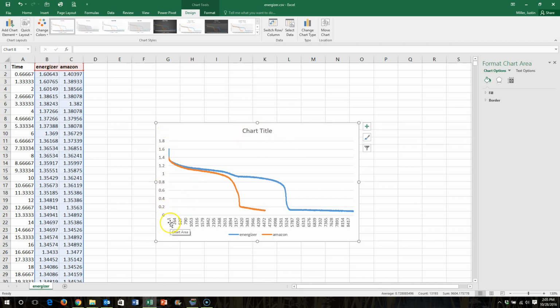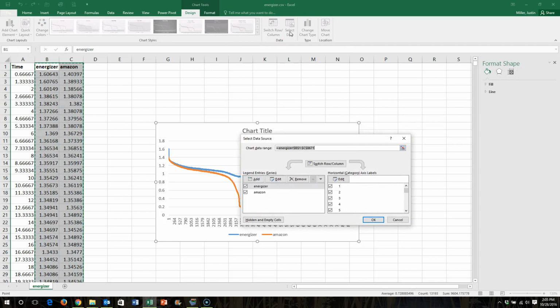But what I don't like is this x-axis right here. This isn't in seconds or minutes or hours like I would have liked. It's actually just numbering the rows. So what I'll do is double click on the chart. I've already done that, which gives me this toolbar up here, and I choose Select Data.